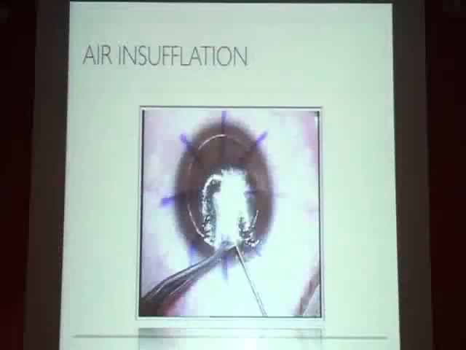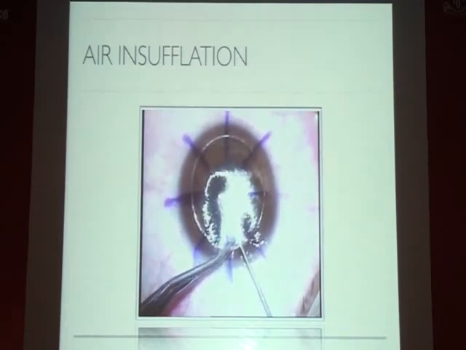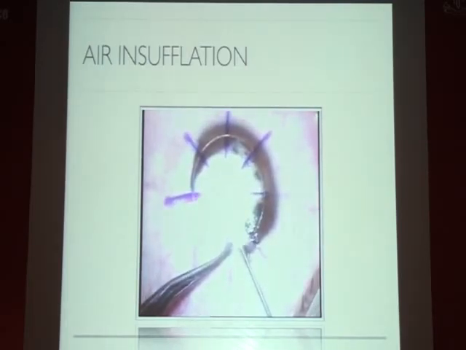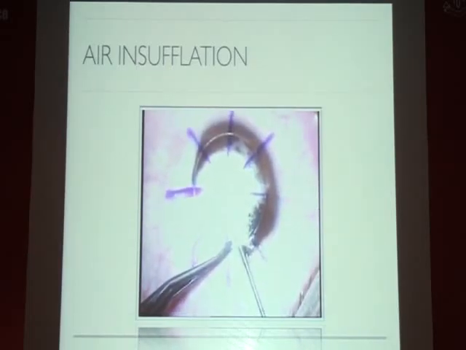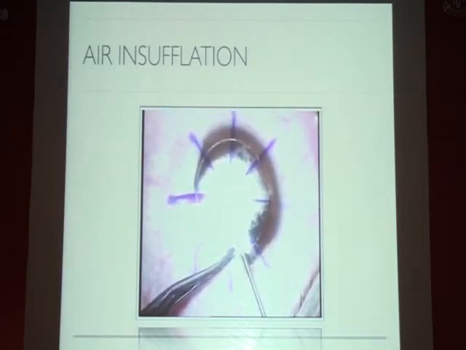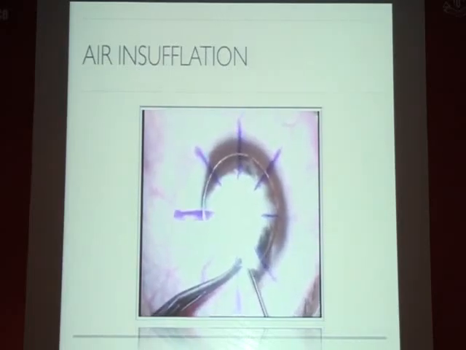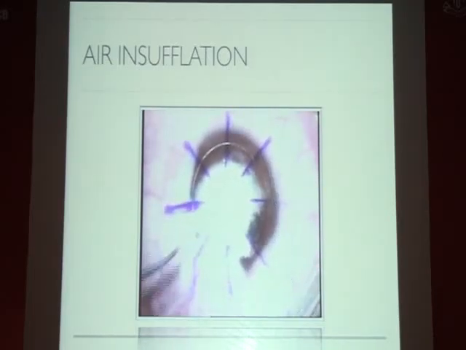So this is just one of those patients, and you can see that the cornea clears up quite well after DALK. Air insufflation is again one of the older techniques described by Anwar. So basically, I don't really use this technique, but when I'm trying to do a big bubble, if I end up with a large emphysema, I just start peeling the layers one by one. You can use it either using the cut and peel technique or the groove and peel technique.